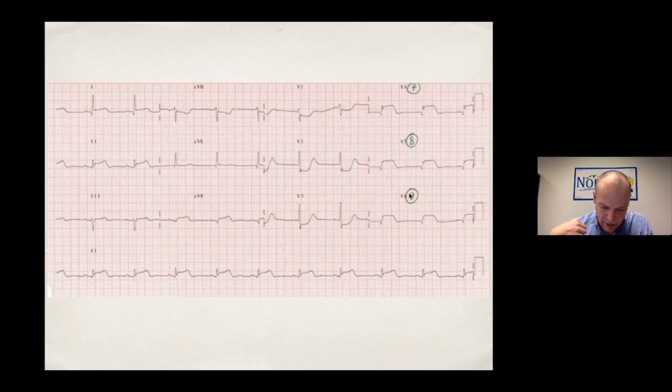So there was a question: are the infarcts older damage? Typically, the way older damage looks is you'll get a Q wave that develops. Now, the Q wave typically will be a little bit more pronounced and it'll be in the same region of the heart. And usually you don't get so much of an ST change.